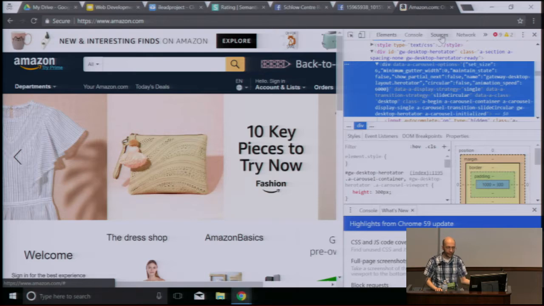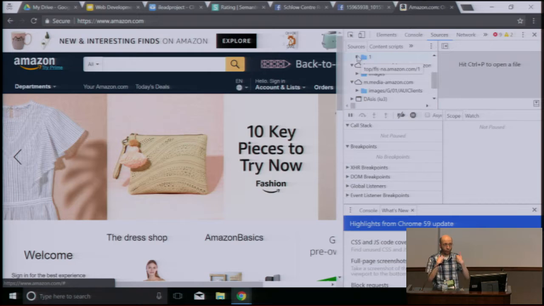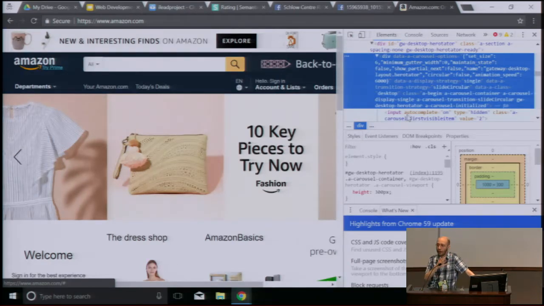I would have to go under something like sources. And I'd have to say, okay, where's their JavaScript? So I would have to go through everything in here, trying to find their JavaScript files. This is a lot of work. So swiping stuff isn't that easy, but it's possible to do with a lot of work if you wanted to find it. It might actually just be easier to build it from scratch or to make a different carousel. But the Web Inspector is a very powerful tool that gives you a lot of different ways to look at websites.